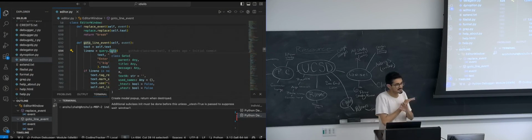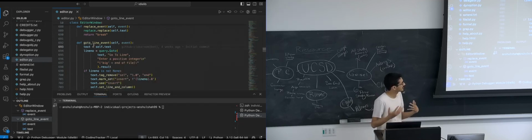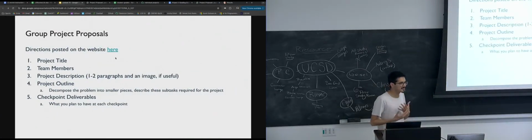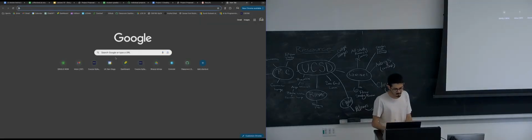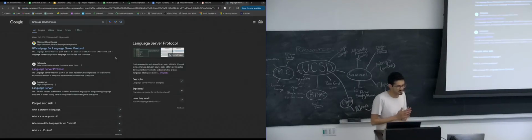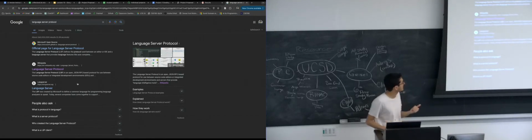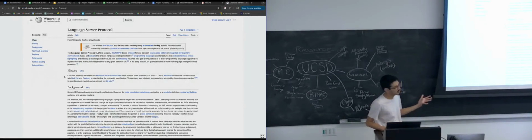You wouldn't want to just end the proposal as, we're going to do syntax highlighting. You might look a little bit into the code base and say that we want to identify functions and color those one way, classes another way. You might want to look up how syntax highlighting is done in other common IDEs like VS Code, and then I think I had mentioned this to the group that had come to office hours, but there's these things called language server protocols.